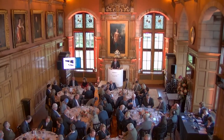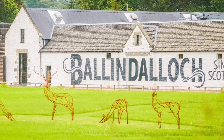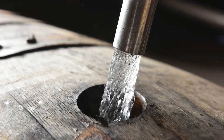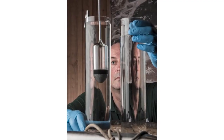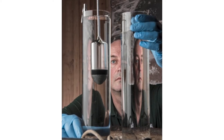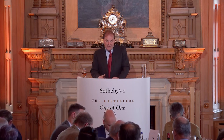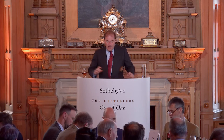Now we move up to the Spey side, and we start off at the beautiful Ballindalloch Castle, where the Ballindalloch Castle Fill experience. This is a great experience, unique, one-of-one, hands-on experience at Ballindalloch Castle Distillery, to be fully involved with the creative process and the fill of one's own first fill bourbon cask of single malt whisky. It's a hands-on experience working on every aspect of the whisky creation process, milling, mashing, fermentation and distilling, to filling your very own first fill bourbon cask to be matured in warehouse number one.